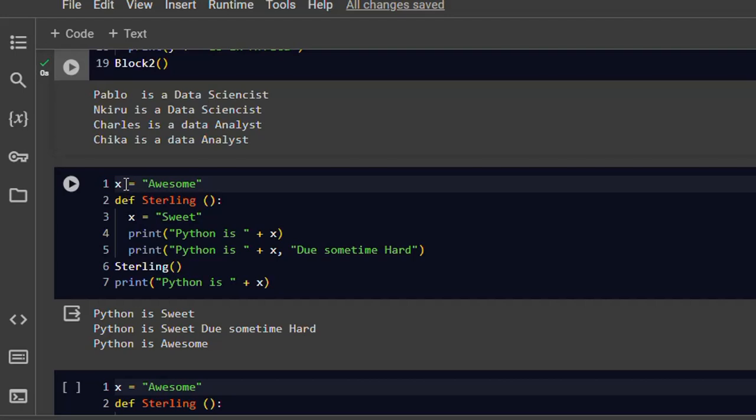This is outside, and this is inside. This is a global variable. This is a local variable. A global, because it is used outside, a local, because it is used inside. Now, I want you to look critically inside here. I said x is awesome.